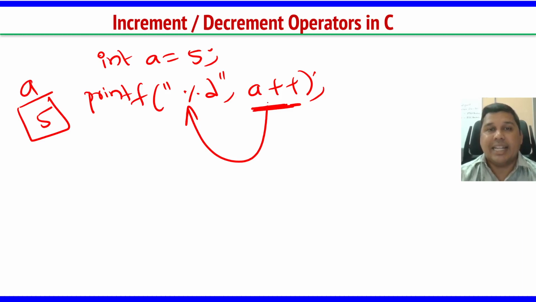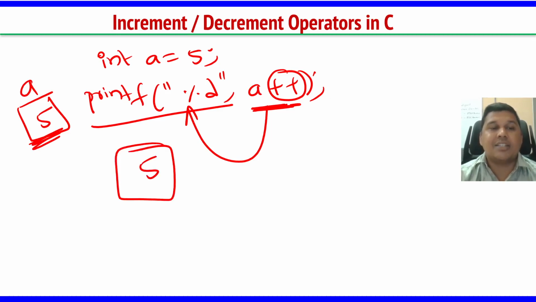So here, what is this? This is post-increment. Is it a standalone statement? No, it is not a standalone statement. That is why I should not increment this now. Post-increment says first use the variable for that cause, then increment it later. So what is the statement here? It is printf. What is the job of printf? Print the value on the screen. So what is the current value of a in memory? It is 5, so 5 will be printed. This statement will give you 5. Later this increment will be performed, so in memory the value of a becomes 6, but in the output you will see only 5.